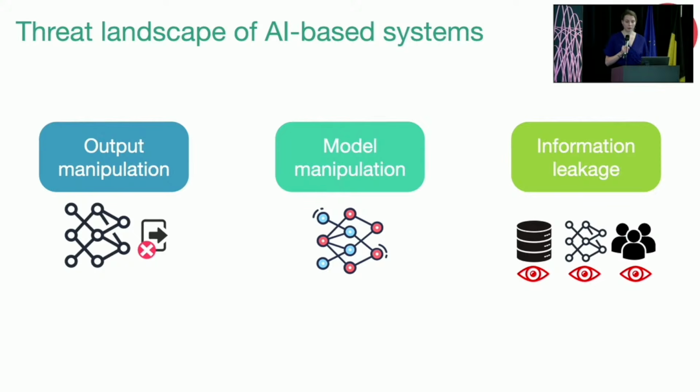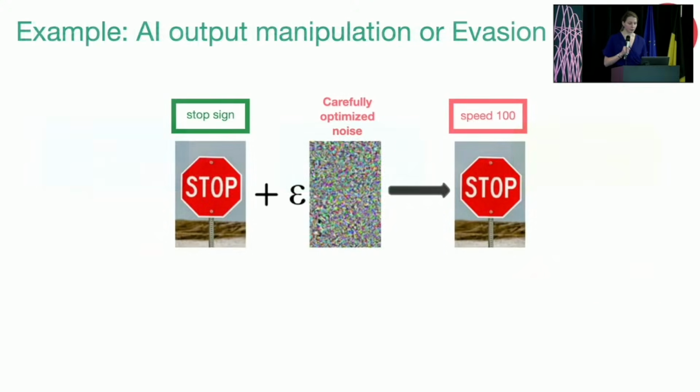And in what follows, I will give a few tangible examples. For the output manipulation, what I also called evasion, typically this is the threat vector. This is talked about a lot. Originally in research, we called it adversarial examples. We were saying what will happen if we add noise to the inputs to the model. Will it be able to resist that noise? And you will see on the picture that in this case, for a human, the addition of that minor noise is imperceptible. The image to us looks exactly like it looked at the start. But for an AI model, classification can be corrupted because of addition of such noise.